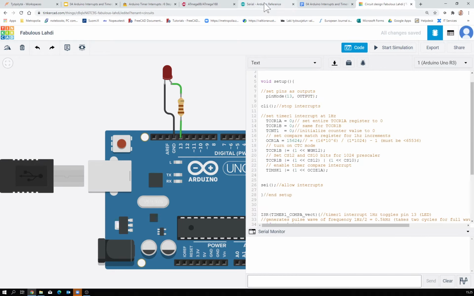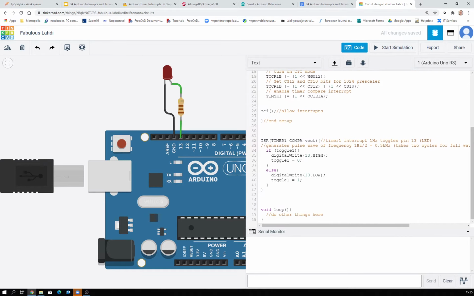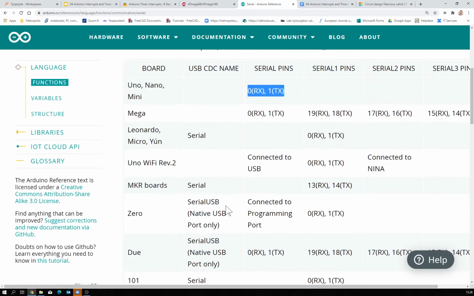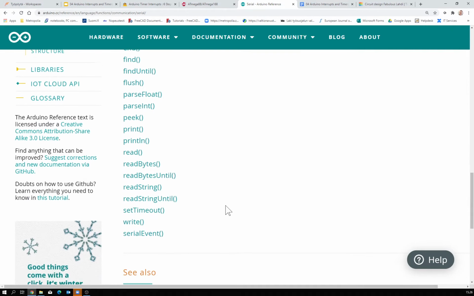And for printing, for example, we could print inside of here the current value of toggle 1, just for fun, to see that it works. So it's a once a second operation, and the serial interface functions are okay.